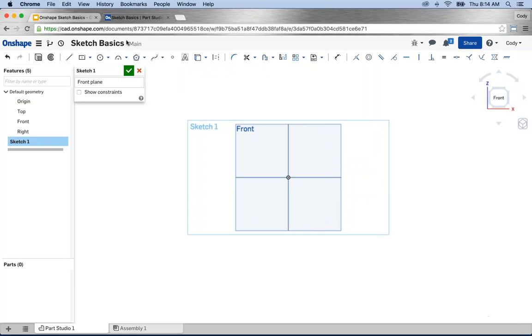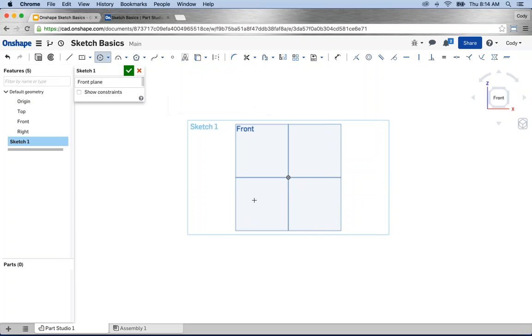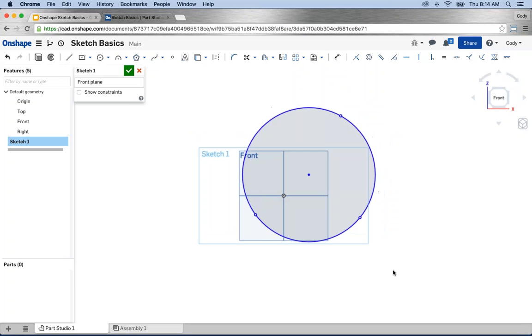Now the next one is a bit different. It's a 3-point circle, and again, like the name implies, you use 3 points to define the circle. Very useful if you're trying to attach different various points of the circle to other geometry. So it takes 3 clicks, point, point, point, and it defines both the location and the size of the circle. Again, very useful if the goal is to then attach these points to other bits of geometry. Okay, so that is a 3-point circle.